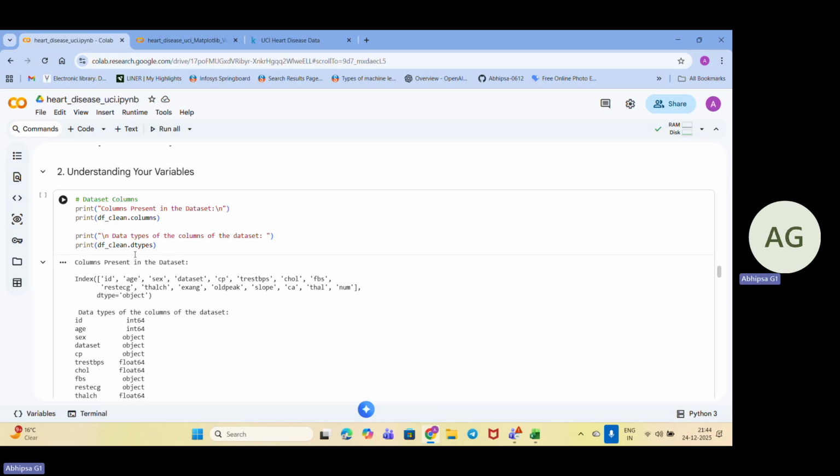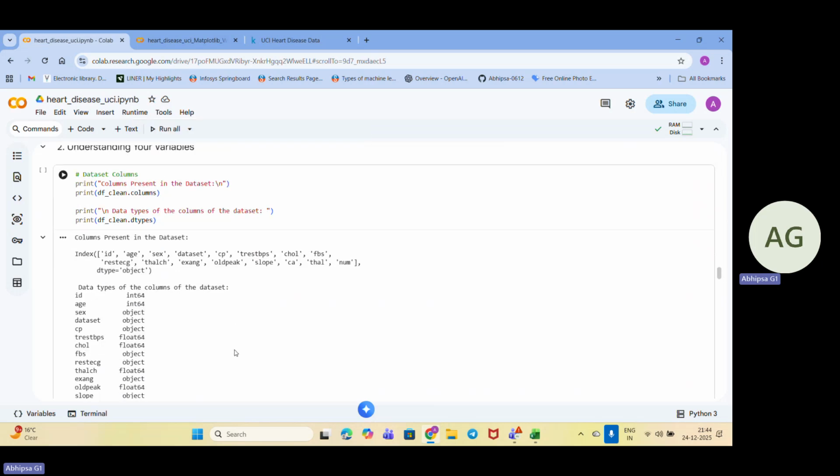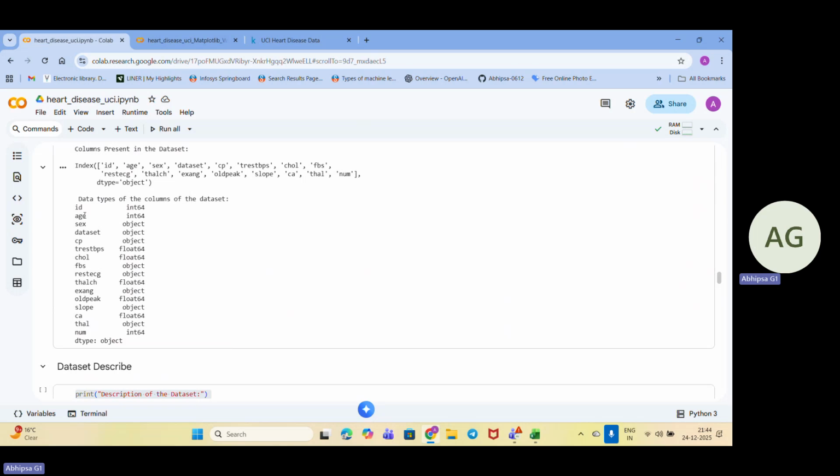Next, we have used dtypes. That is giving me the data types for each column name. The column name ID has an integer data type. Age is an integer. Gender is an object. Dataset is an object. CP is an object. Trestbps is a float.